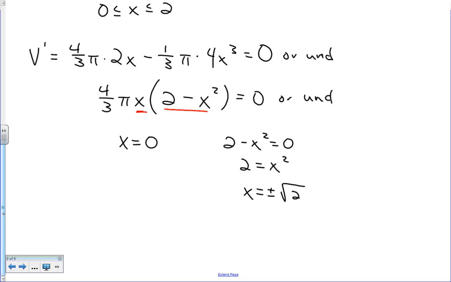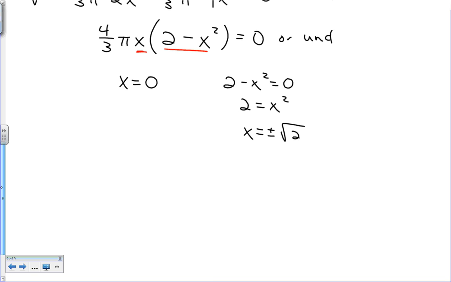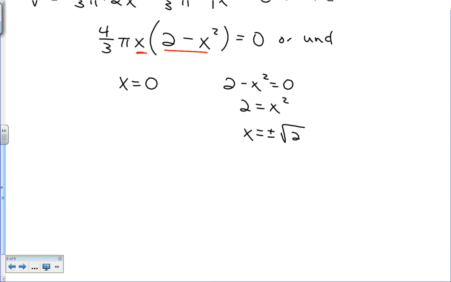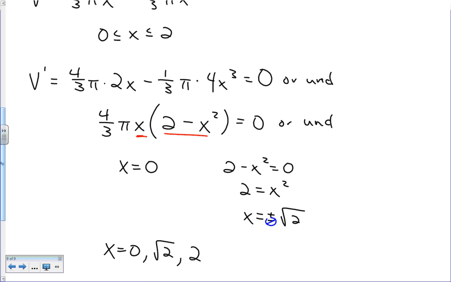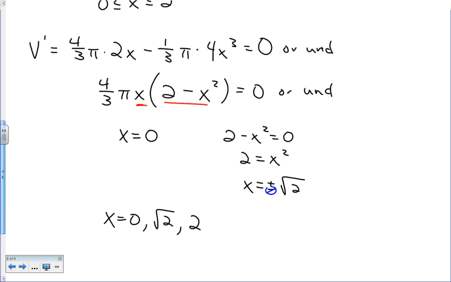All right. So we end up with the following values to consider here. First of all, x equals negative 2 is not even in the domain of my function, so I can basically eliminate the negative part of that. But I have x equals 0. Not only is that an endpoint for me, but it's also one of the critical points I just found. I have the positive square root of 2, and then the other endpoint was at 2. If we go back to our domain up here, it was for x's between 0 and 2, including the endpoints. So those are our critical points we need to consider.